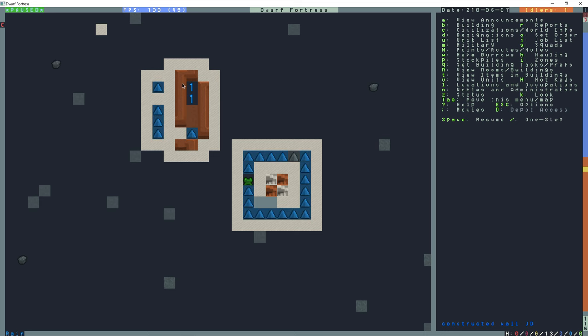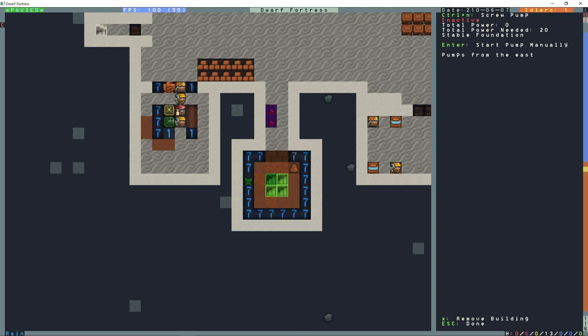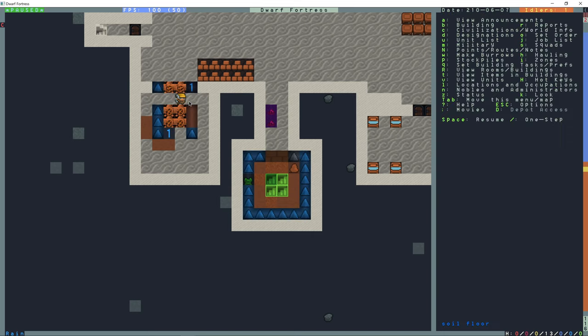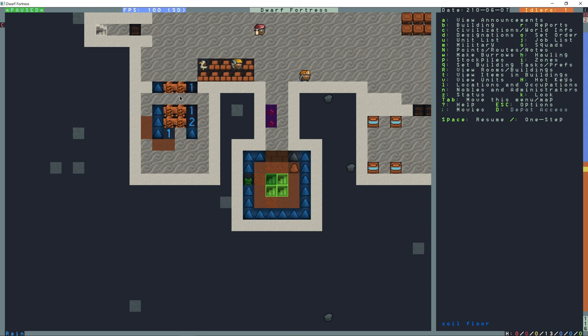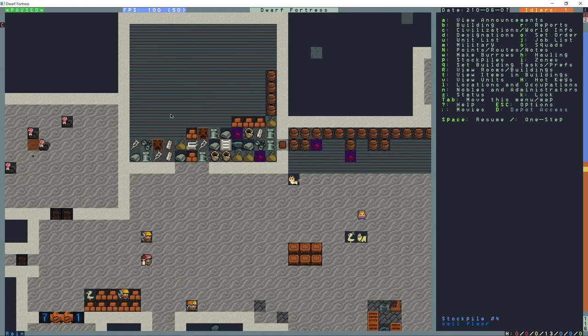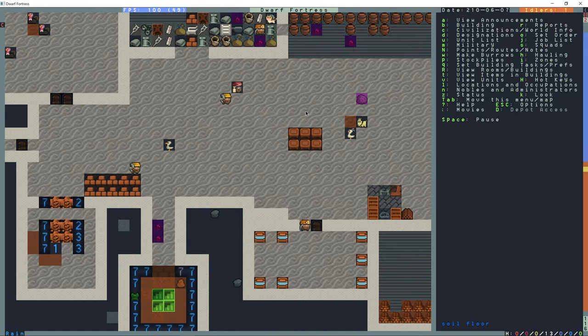Okay, great. So now I think maybe I'll switch sides now. So enter to stop pumping on all of them. Okay, and then X to remove all, and then I have to wait for the parts to get back into the stockpile over here. But we just got some migrants and a lot of the dwarves aren't really doing anything.